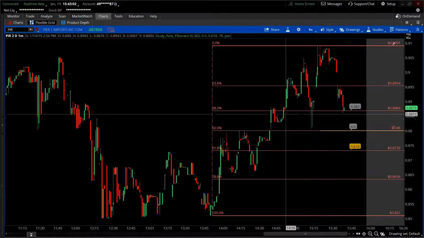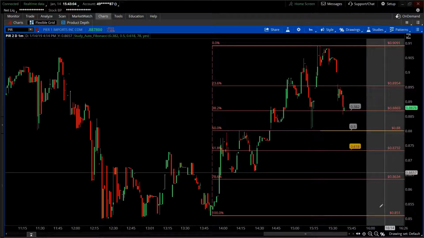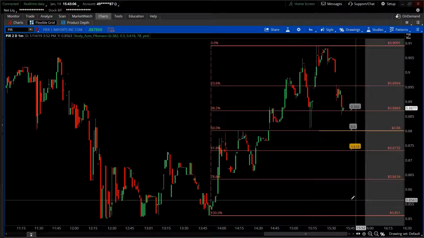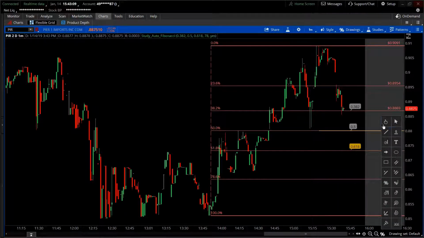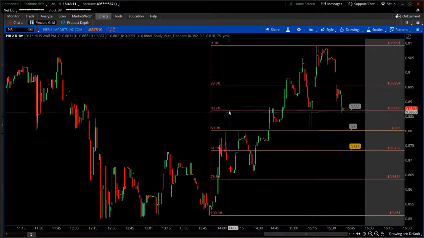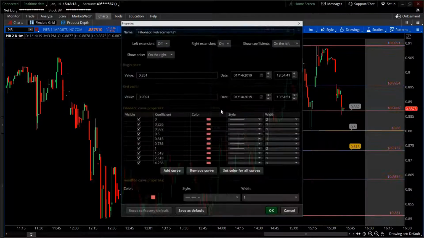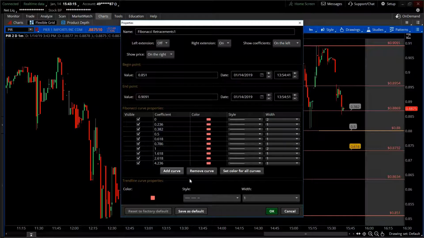So rather than you having to do this manually every time, it gives you these three right here. These are the standard numbers if you ever wanted to write them down. And if you ever wanted to do that manually, you can always double click on the Fibonacci itself, and you can change these numbers to match mine. Pause the video if you want to do it manually. Those are the standard numbers.